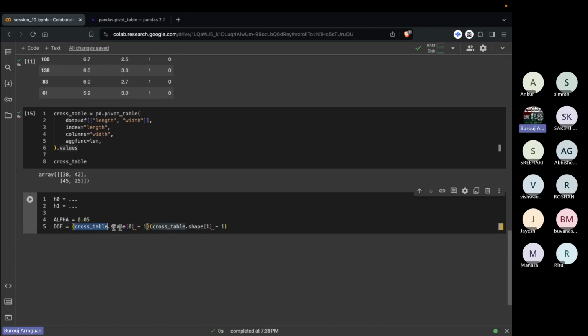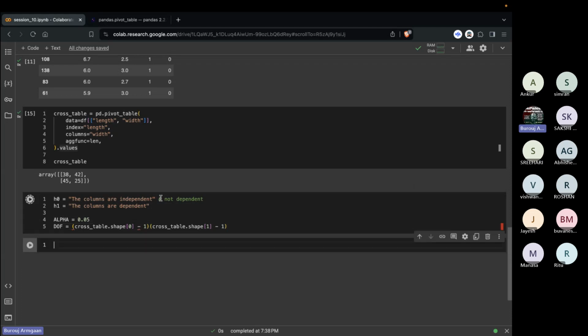So the degree of freedom still comes out to be 1 into 1. Then let us write the null hypothesis. The null hypothesis says the columns are independent, essentially saying not dependent. And the alternate hypothesis says the columns are dependent. Okay, so let's see if this much works.